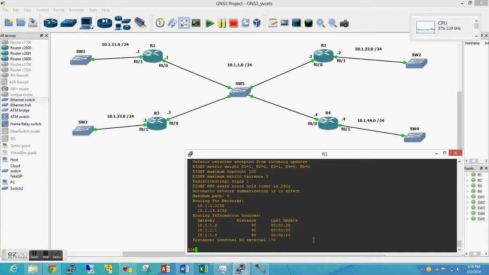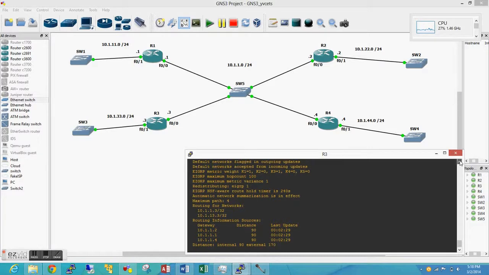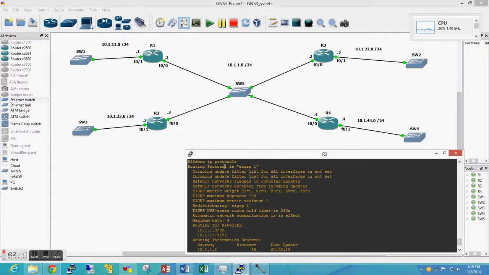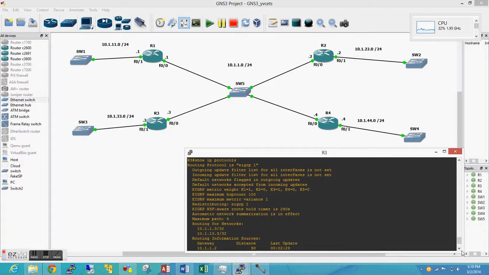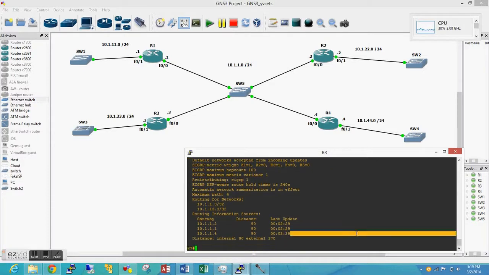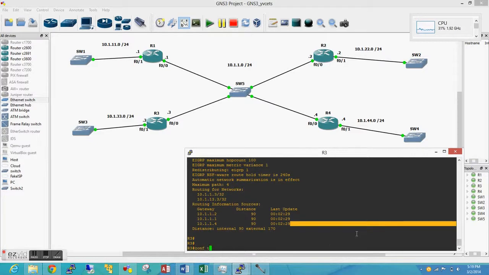So let's do a show ip protocols. Hold on here. I think we found it. Do you see what I see? Routing protocol turned on is EIGRP Autonomous System 1. That's correct. What networks are we routing for? That's correct. Looks like someone fat-fingered this subnet. So if we change that, we should then have that in our routing table on all other routers.